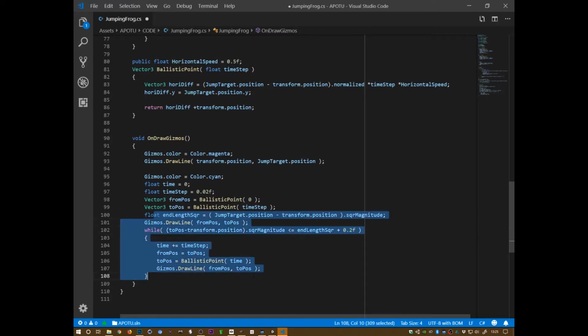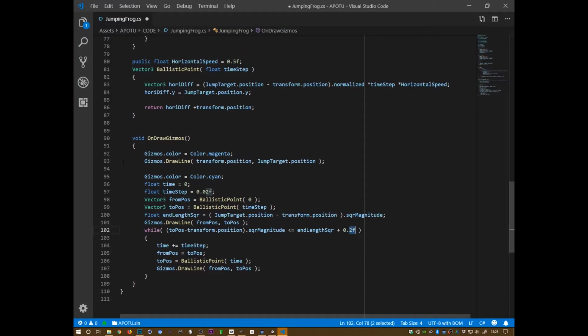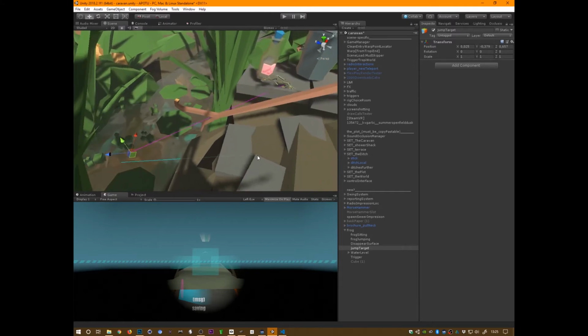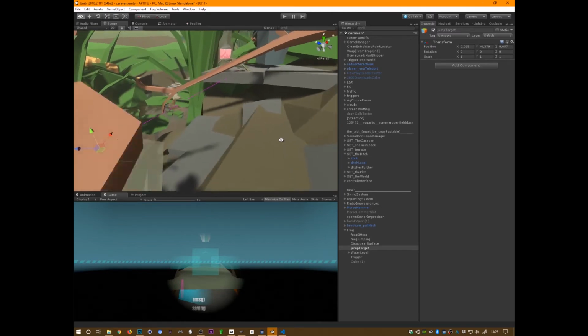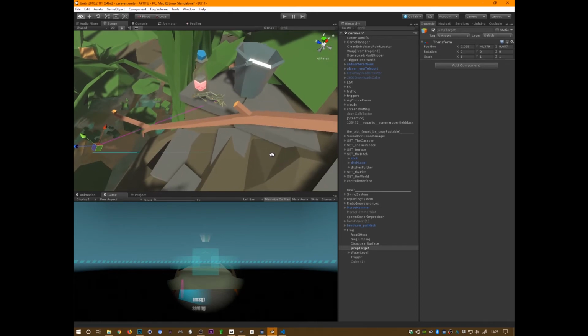This is just a visualization, so it's not important that it's entirely accurate, and it really doesn't need to end on the exact point here. So this calculation was wrong, so I just added an offset so it would draw 20 centimeters extra. And this is, in fact, just the horizontal part of the formula, so I got that working, and I think that's a good first step to sign off on, so to say.